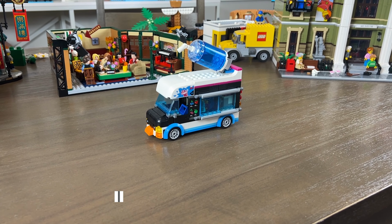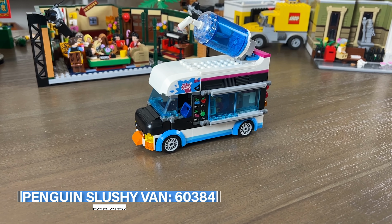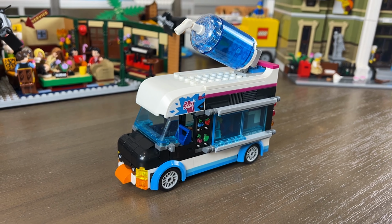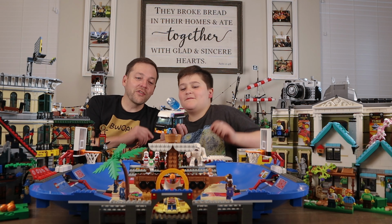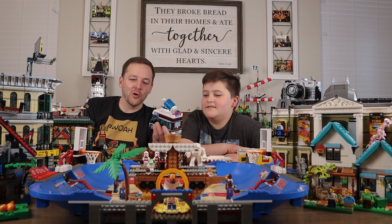One more Lego City coming back in. We've seen this one so many times at Kohl's. You've almost bought this one so many times, and it's here. Yes. There was a little bit of lobbying to buy this thing with our Kohl's Cash. This one did come from Kohl's Cash. Yay! Guys, Kohl's Cash is awesome. A lot of Lego that lands in our house comes from Kohl's Cash.